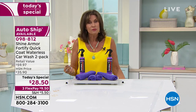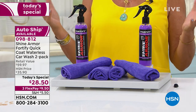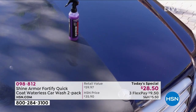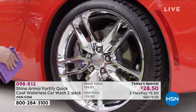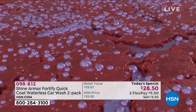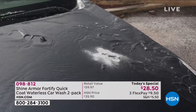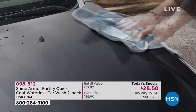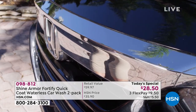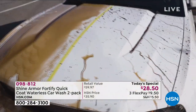I didn't know you could use it on boats, Lou — you kind of made my day. Anybody who's got a boat knows the diesel always discolors the boat, makes it so dirty, and it's so hard to get off. This is going to work. Look at the before and afters, look at the egg just slide off. We're going to give you basically a half-price deal today. You are getting something home that is going to work beautifully on your second most expensive investment in life — because it's our home and it's our cars.